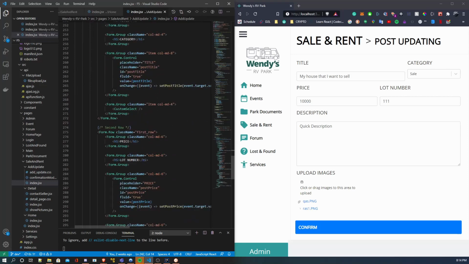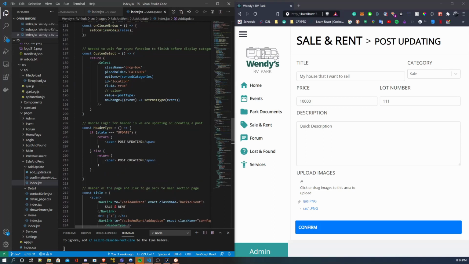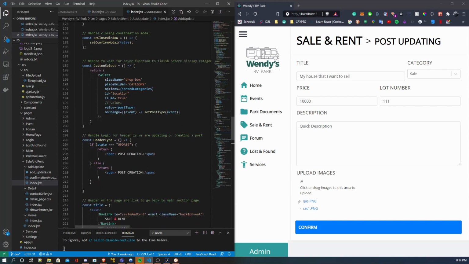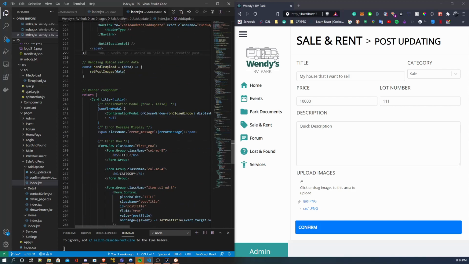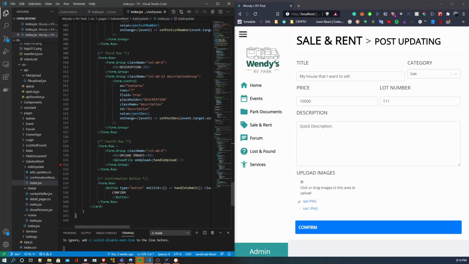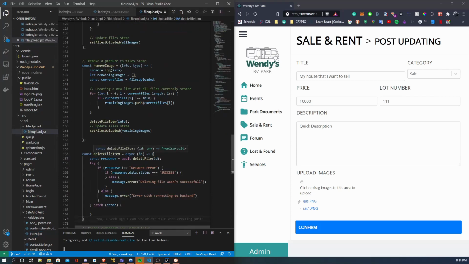As well, we create custom select. Custom select just waits for the Axios call to finish before it then gets displayed. And then the other thing we have that is interesting in this page is the uploading. So the uploading has its own page for that because we reuse it for the different pages.